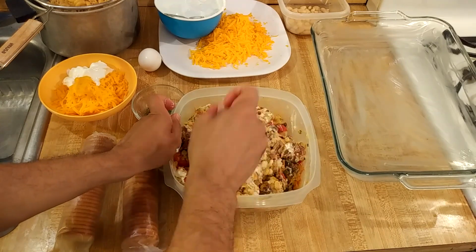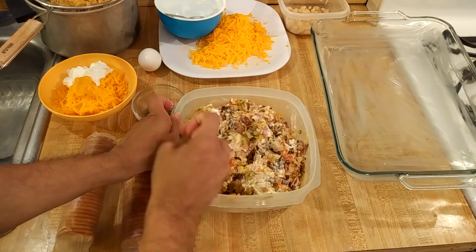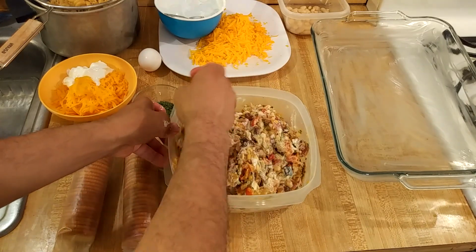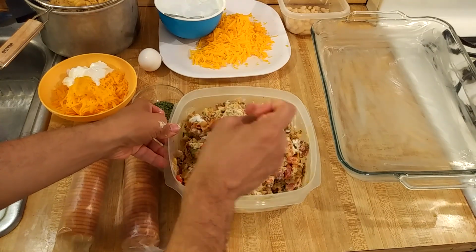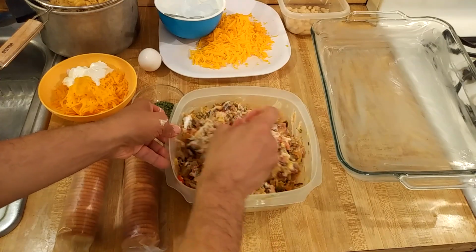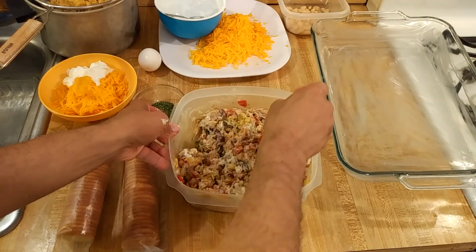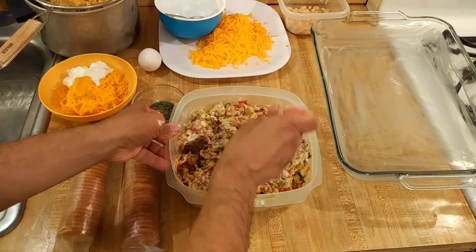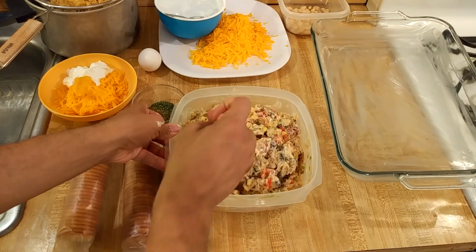I thought about only using part of what I had, but it doesn't make any sense if you're trying to use up a carrot to only use half of the carrot, or half of the bell pepper, or half of something. So that is why I am now making a bigger batch.